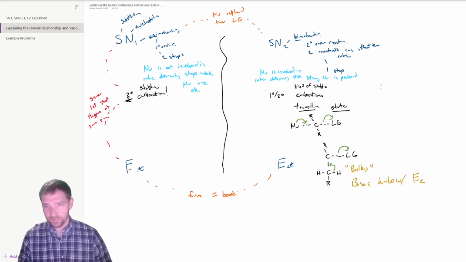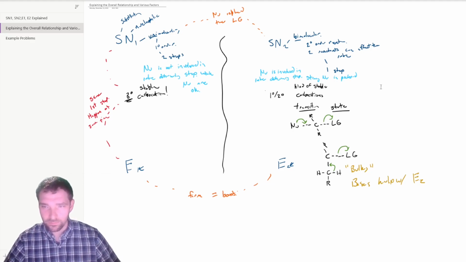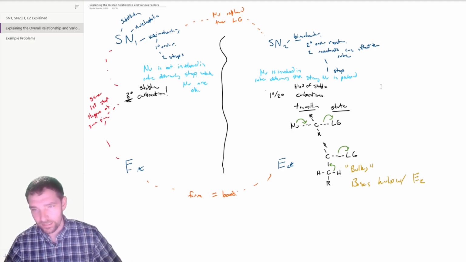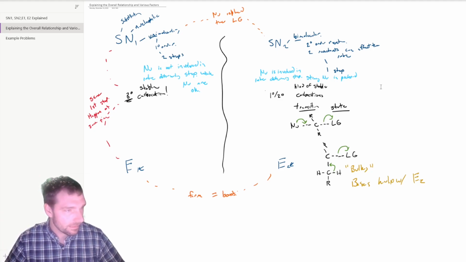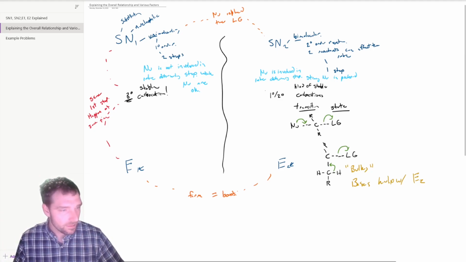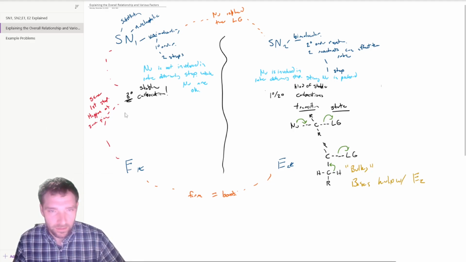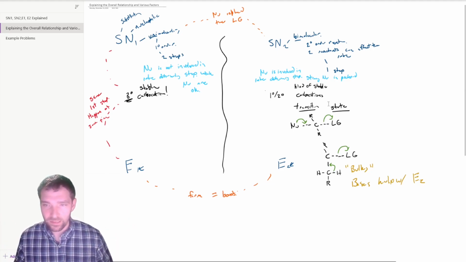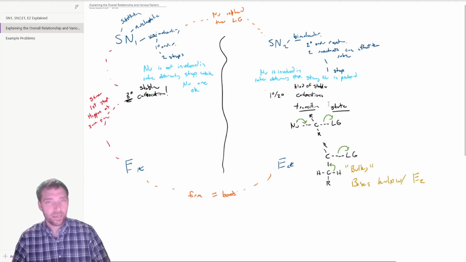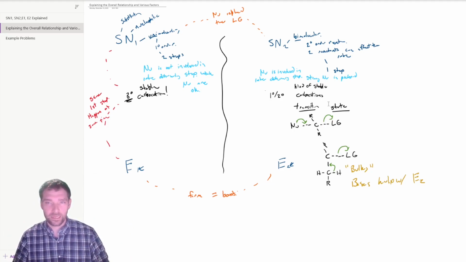Sometimes this nucleophile is like, okay, yeah, I'll take H plus, but I'm not going in to get next to that carbon because I'm too bulky or too big. So that's a big idea that I like to think of when I'm thinking of these things and how they're similar and different. There's a lot going on here, but if you can see how they're related through this mechanism of a stable carbocation being the only thing that matters versus having this transition state, where we've got two things involved, that is a really helpful perspective on these types of problems.